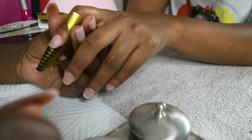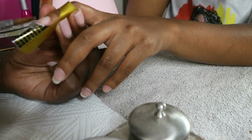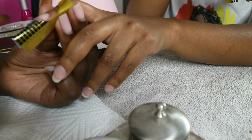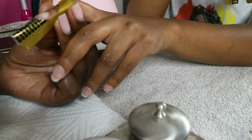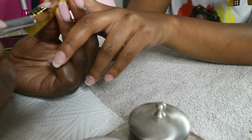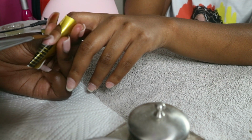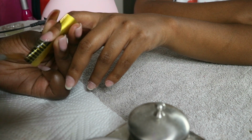So I've already prepped and primed my client's natural nails. To begin, I place my foams underneath her natural nails because she has a little free edge. It's a little easier to work with those. Notice that I'll be putting a very thin layer of clear acrylic just for us to have a base and the structure, so that when I apply my color it does not get bulky, and it's going to be easier to file and have a neat nail.